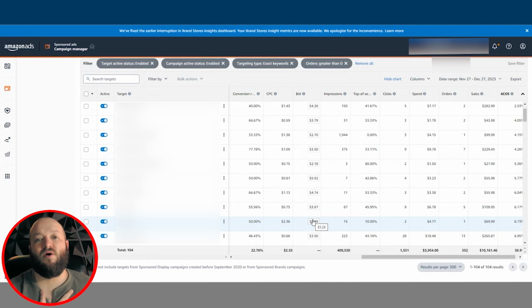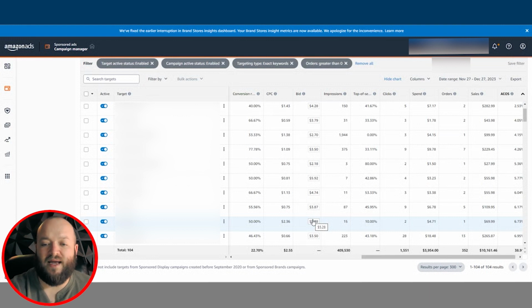That's why I like doing things in bulk files. It allows you to see all those things all at the same time. But for those of you that don't like spreadsheets, this is a very quick way to do it. And once per week, I would say go in here and do that full adjustment this way. Another day per week, go through and do a full bulk file optimization, cross sponsor product, sponsor brand, sponsor display, optimize your budgets, optimize your placements, and just optimize everything.